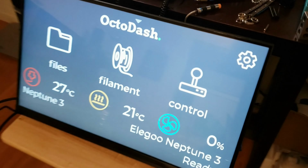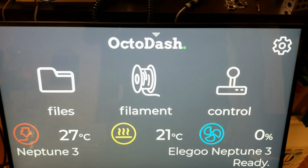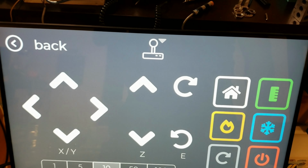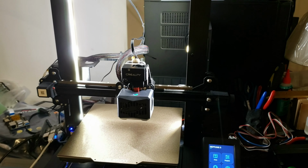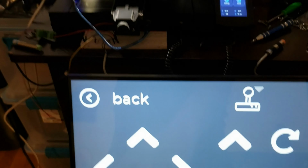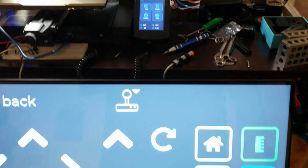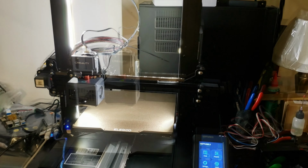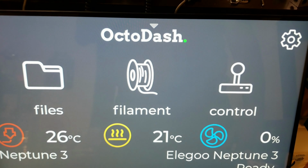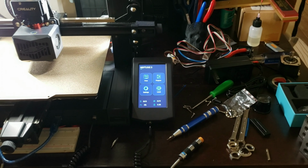Obviously, I'm going to get a smaller screen for this, but I needed to prove this out, and I needed this to auto boot before I was spending any more money on stuff. So on Octodash, I can go to Control. Now I've got my controls here. I can move my Z up, and you can see that it moves. I can move X left and right. I can home it out. All from this touchscreen, and not even have to use the original DWIN screen that came with the Elegoo.